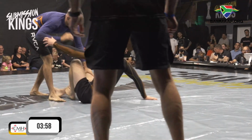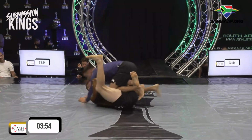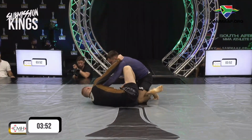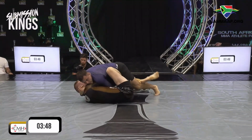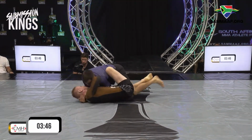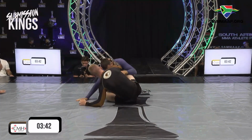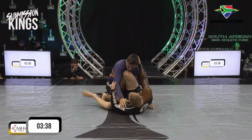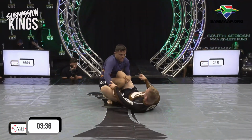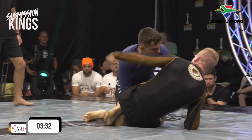Definitely starting to see the effects of a lot of grappling now. Both guys getting heavier breaths by the minute. And now Reece has got the chance to be on top and put a bit of pressure on Deslie. It was an interesting grip he was going for with the crossface. Okay, he's looking for the body lock passing now, but he's just disengaged. Deslie doing a good job of framing between and not allowing him to solidify the position.